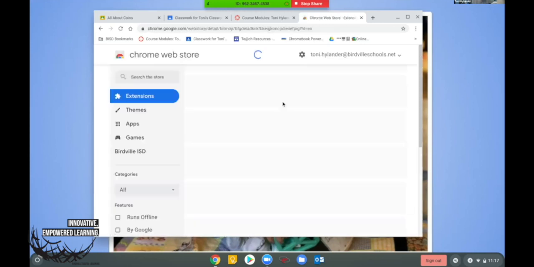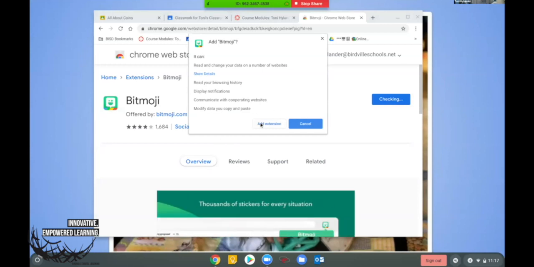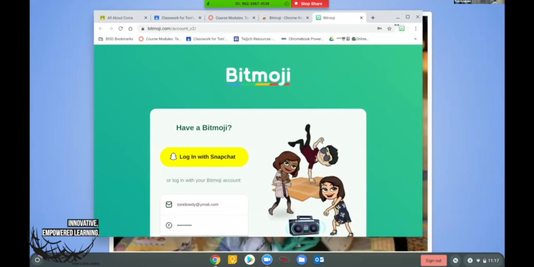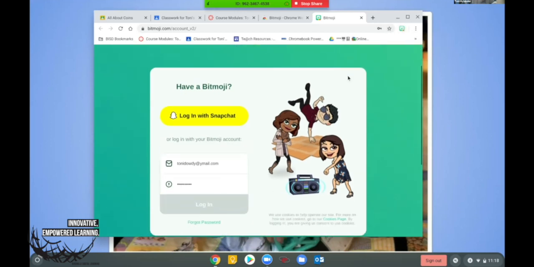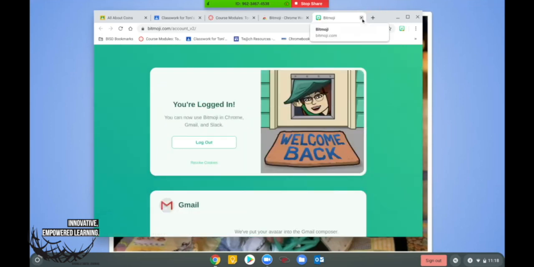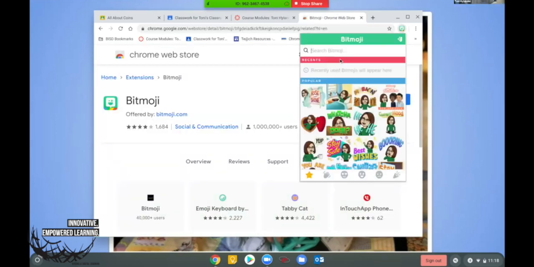You can find that extension. When you find an extension using a Google search, you should see an Add to Chrome button, and it'll ask you if it has permissions, so you have to add it. And then once you've added it, it pops up here next to your URL bar, your address bar. This is where your extensions will show up, right next to the little star where you could bookmark that page. And of course, since it's new, it wants me to log in, and I have it where it remembers me, so that's great.